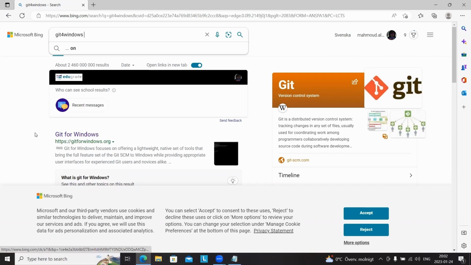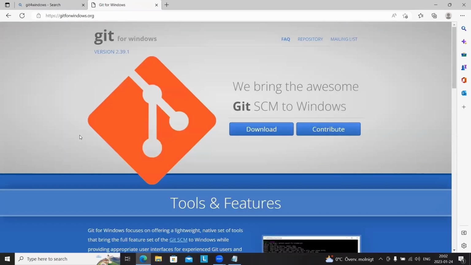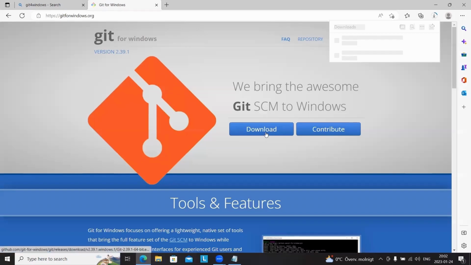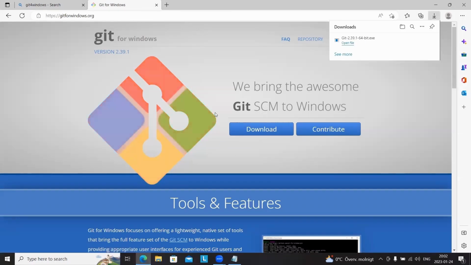GitHub is like Git for Windows. It's a tool that is using Git. Perfect. GitHub is like a web front end, and Git for Windows is like a Windows front end. Okay. There's also a GUI. I never tried it. I use it from console only. Git for Windows is really charming. It also gives you some default bash commands from Linux, like ls, like cat, like grep.